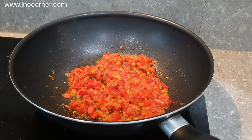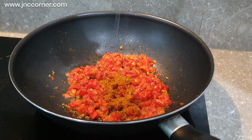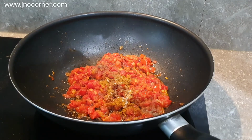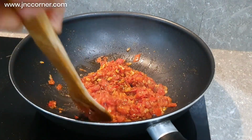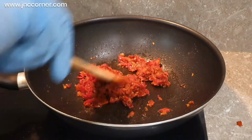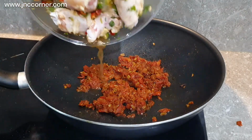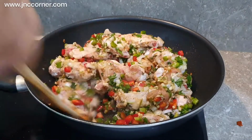And again, we're going to put a little curry para lumabas pa yung lasang curry. And then, konting salt again. Konti lang. And brown pepper again. Halo lang natin siyang maigi. More moments later. Once na nagmamantika na yung kamatis natin, guys, pwede na natin ilagay yung rest of the ingredients, yung minarinate natin kanina. So, halo lang natin siya maigi.